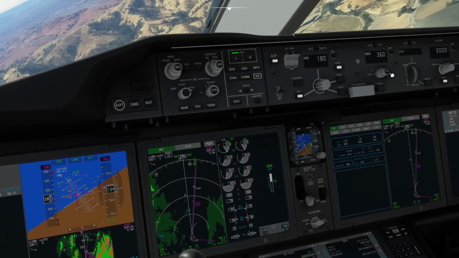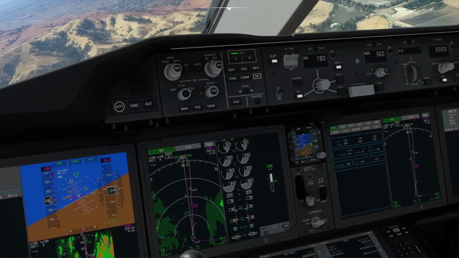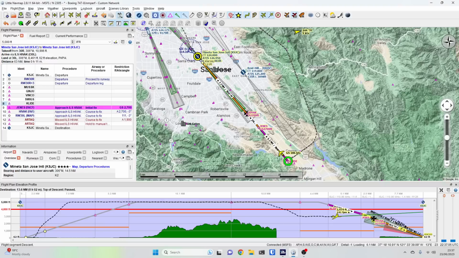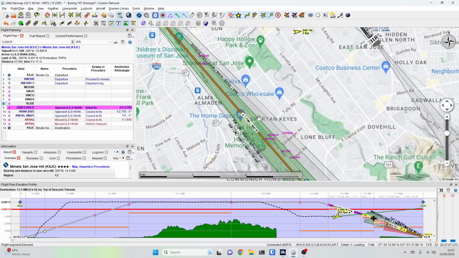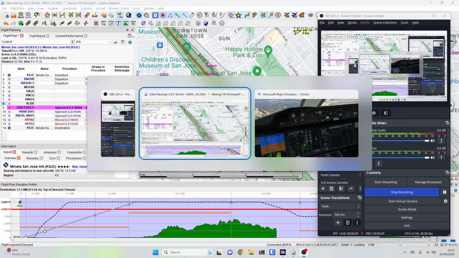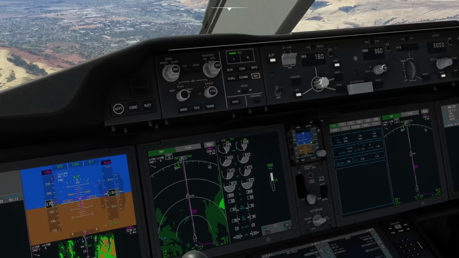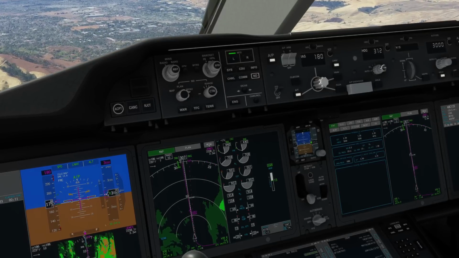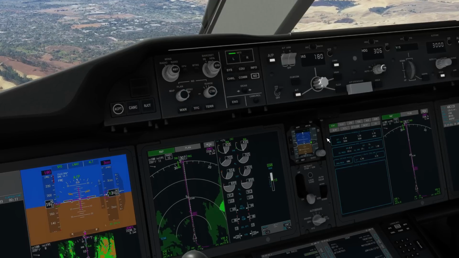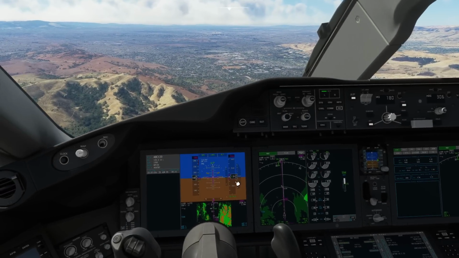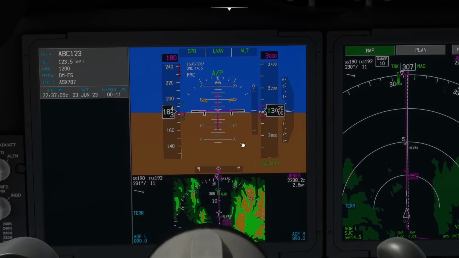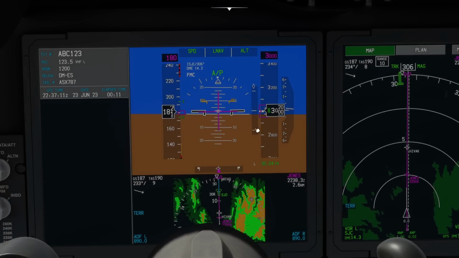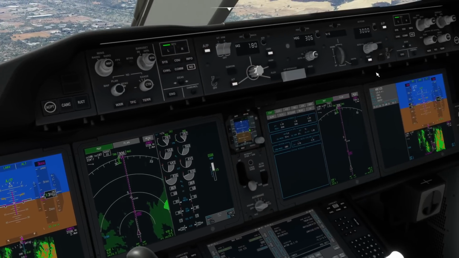So just to straighten things out a bit more, we're going to set the heading bug to the same direction as the runway. So the actual ILS direction is 306 degrees. So we'll do the same with this. So 306, so you can see the dotted line on the display there spinning round. 306 degrees. So everything is lined up now. Okay, so now you can see the glide slope has appeared as well, so we're absolutely on the localizer. Here comes the glide slope. So what we can do is go to approach mode now.